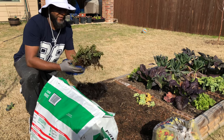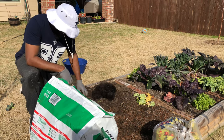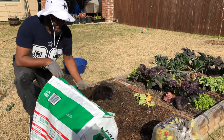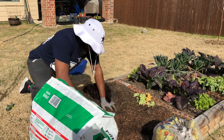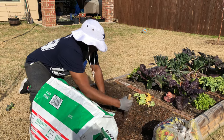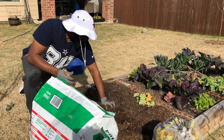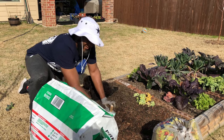Probably put that somewhere else in the yard and let it just take off naturally. Yeah. I'm digging, he digging. Get you a helper in the yard, yeah.